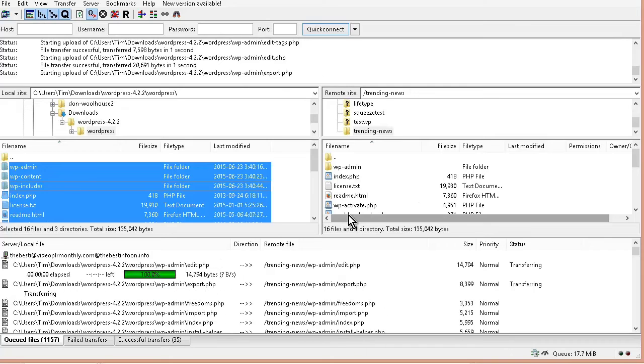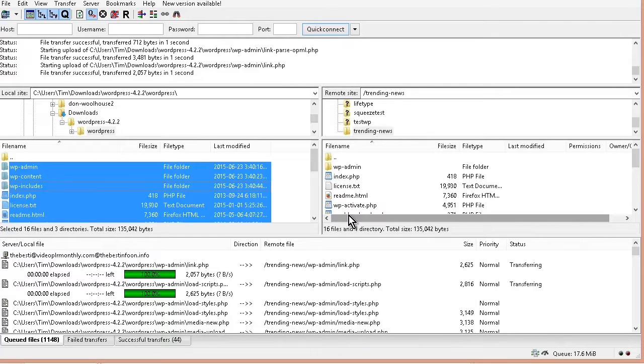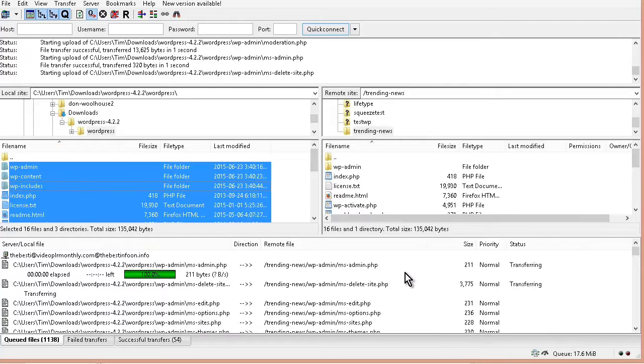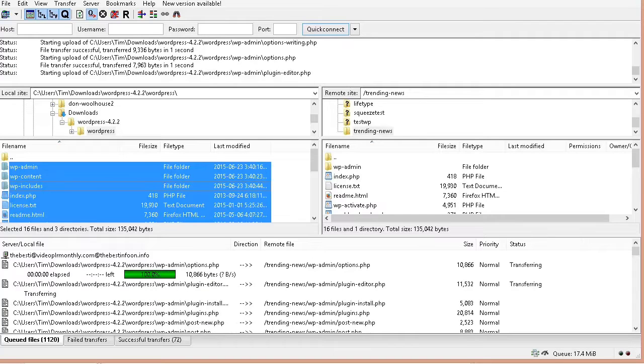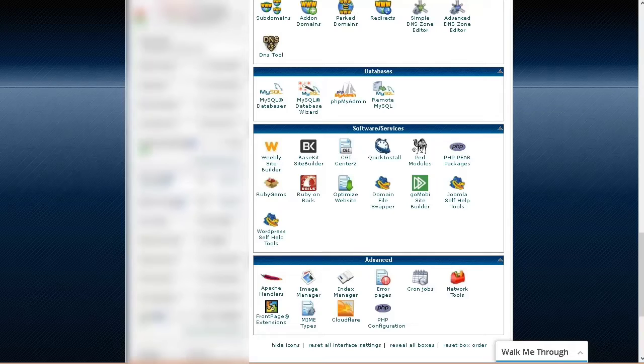Now WordPress is database powered, so what we need to do is create a database for it. I'm going to show you using cPanel hosting, so let me go to my cPanel. In your cPanel hosting, you should see a section called databases, and within here, you should see a database wizard. If you don't have a database wizard, then you need to set up an SQL database manually in here and then set up a user for it. I'm just going to use the database wizard though.